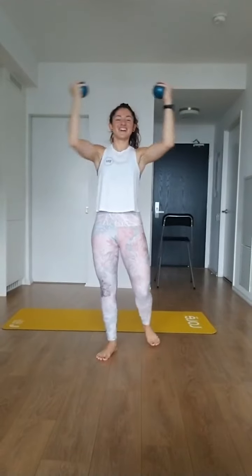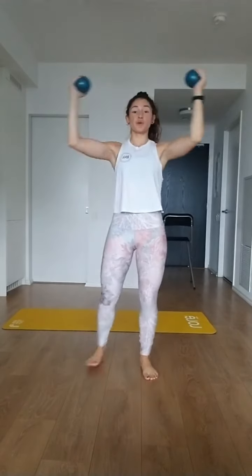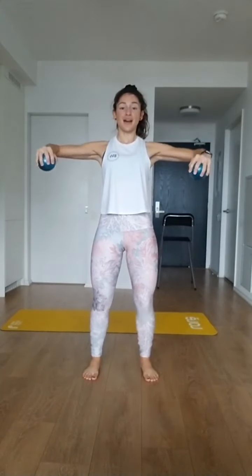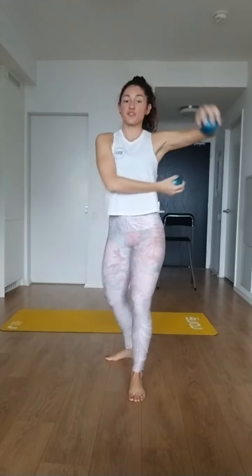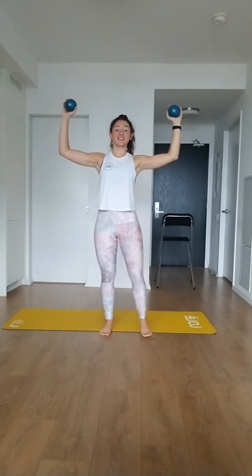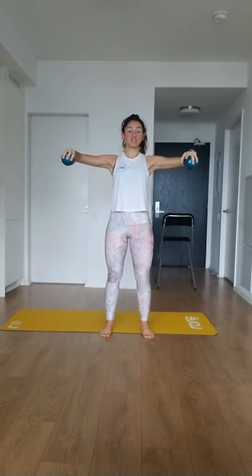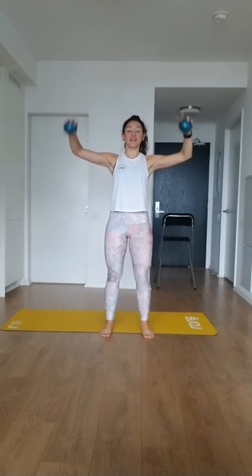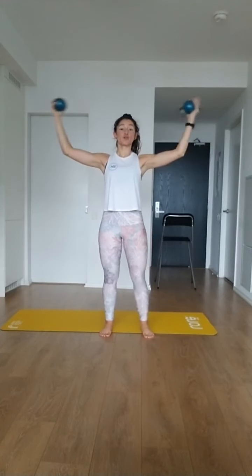Hold it center — squeeze those arms in and out. Think about the wrist and the elbow going in and out at the exact same time. Push — imagine there's a ball in between your forearms and you're trying to squeeze it as you come in. The hard part is to avoid rotating or leaning — nothing moves as you go in and out. Squeeze — four more, four, three, two. We're going to combine a few moves — rotate down, squeeze under, come back up. Twist from the side: down, squeeze, up. Imagine there's a ball underneath, you're trying to squeeze it, get those legs working. Four more, three, squeeze — two to go. Two, squeeze — last one.